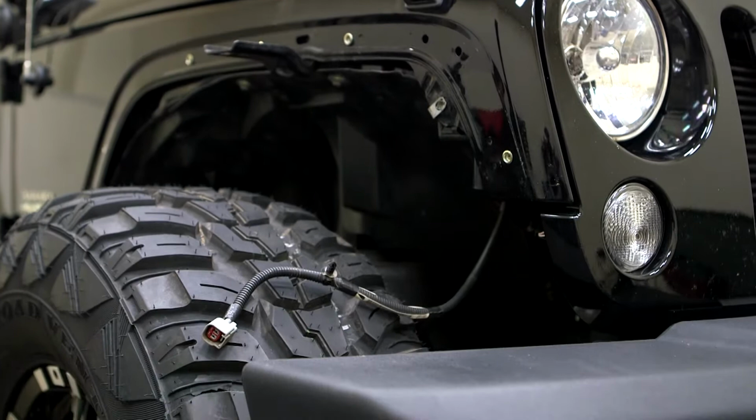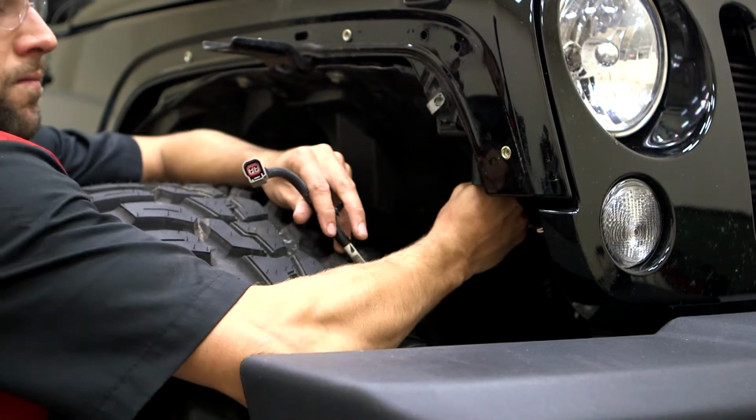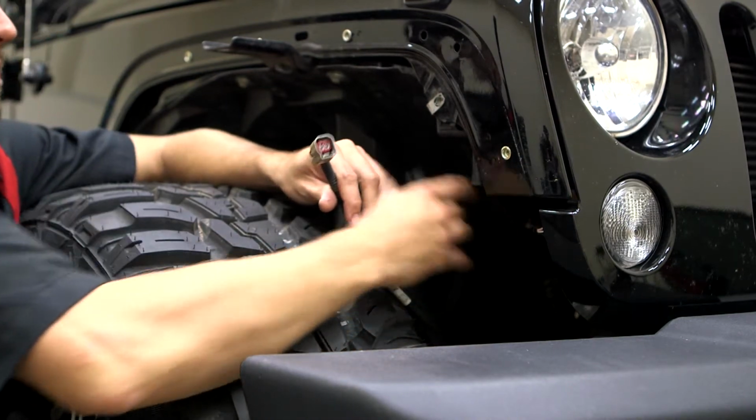With the stock flare and inner well removed, locate the side marker wiring harness. Press in on the locking tabs and remove the wiring harness from the wheel well.